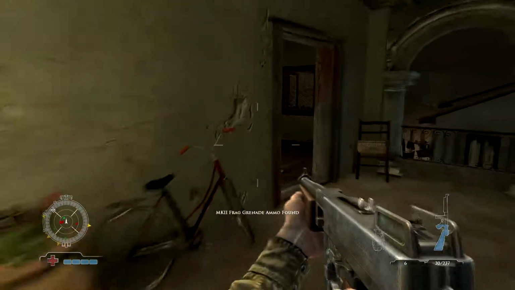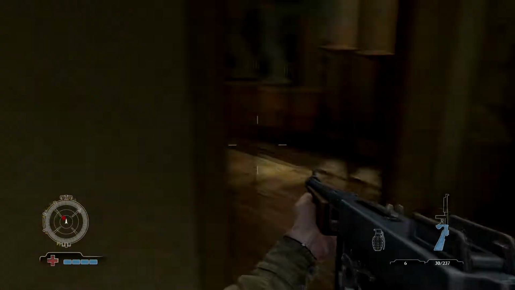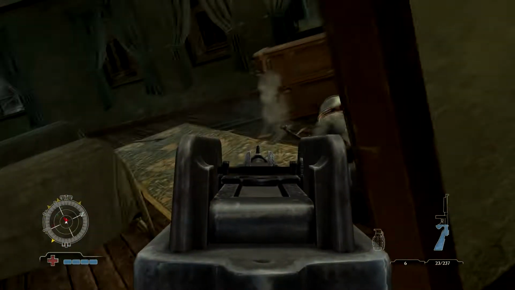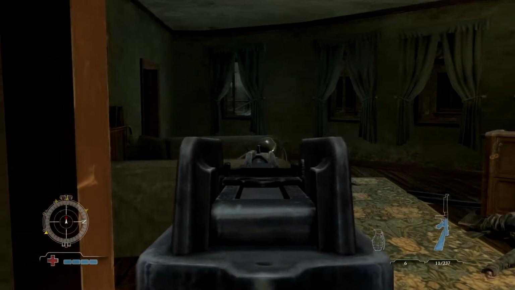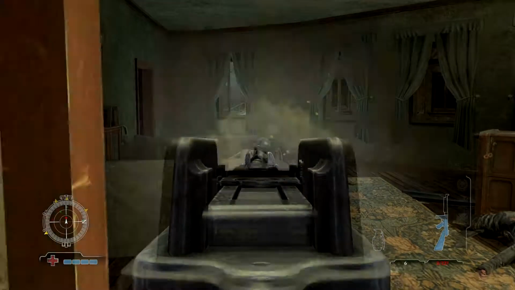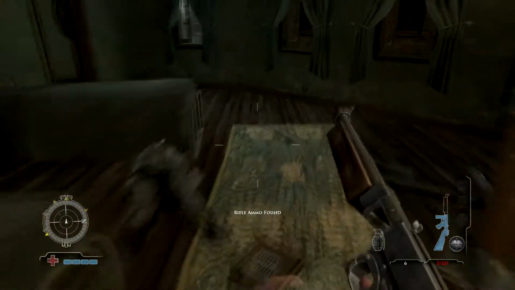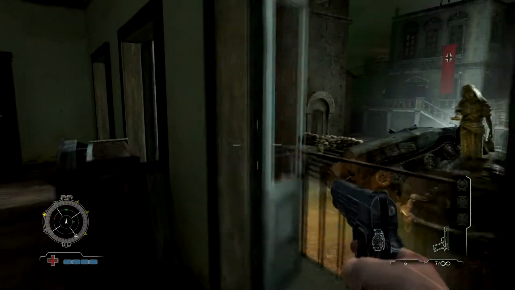Right. Where are the rest of these bastards at? Ah, one of our guys just died. Of course, the old school ragdoll physics in this are hilarious sometimes. You get all sorts of flying around guys and stuff. And that guy was fucking stupid. But again, old school AI as well.